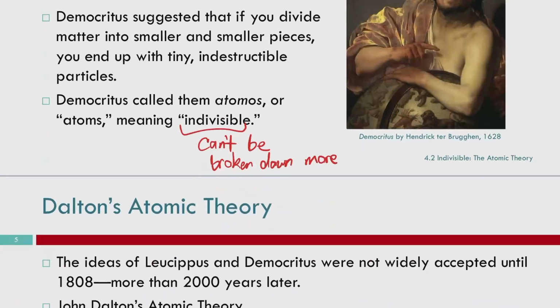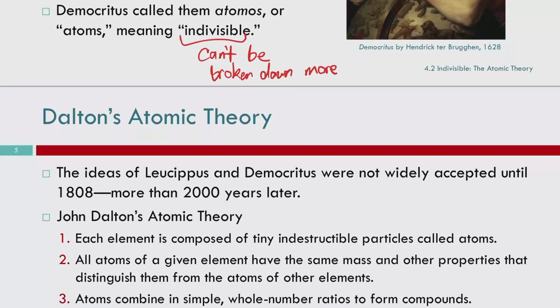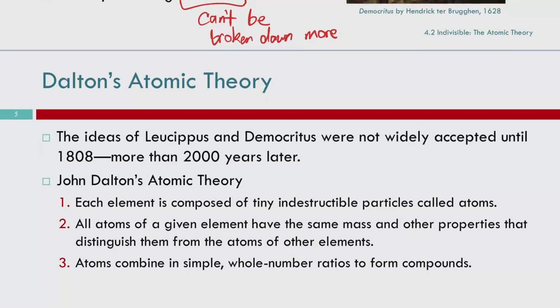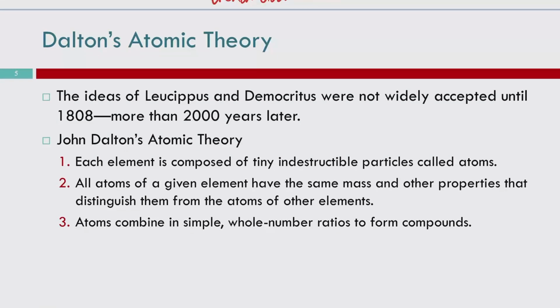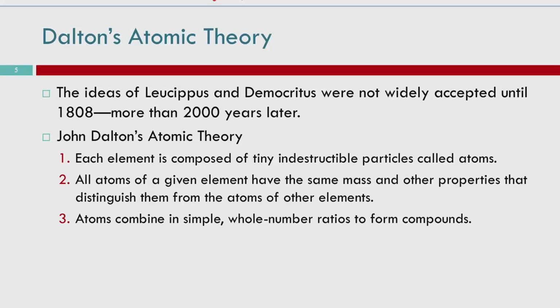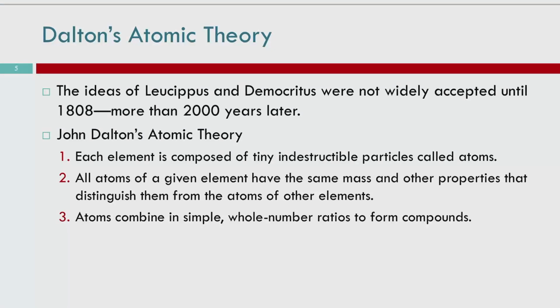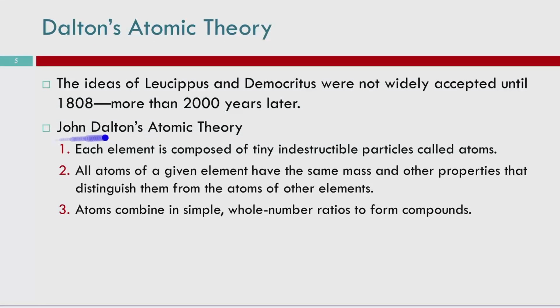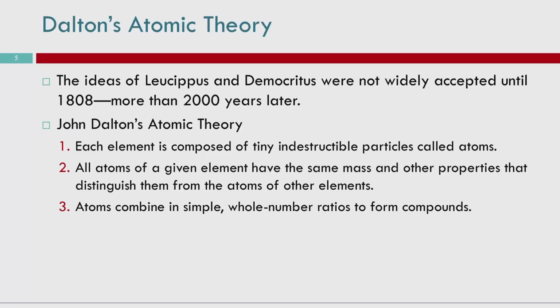Much, much later, more than 2,000 years later, Leucippus and Democritus got their flowers. Their ideas started to become more popular. There were other competing ideas at the time that things were made up of basically the Avatar elements, not the blue people, the kid with the bald head. So people thought that the world was just made up of different elements, and if you went down far enough, you'd get like the quintessence of the elements or something. That's obviously not true. Otherwise, I would be bald and I'd have an arrow on my head.